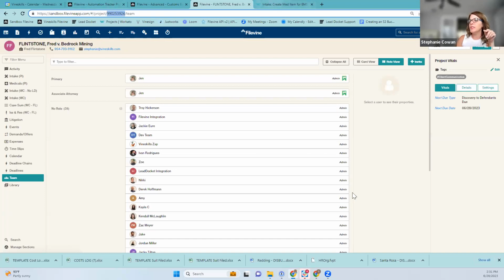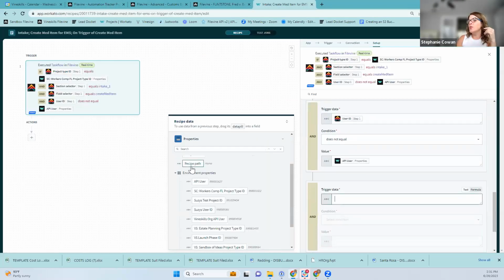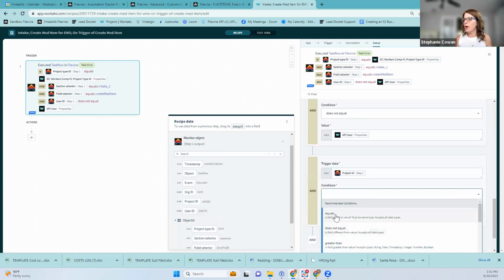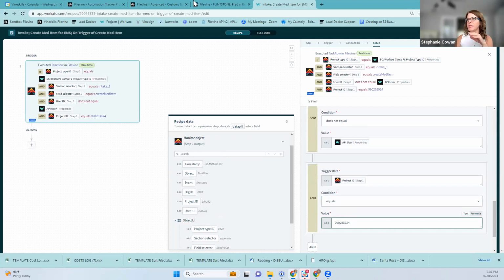You're going to copy your project ID, and come here. So in your step 1, in our monitor object, the project ID where this button was clicked, we want it to only run when the project ID equals the one for our test project.